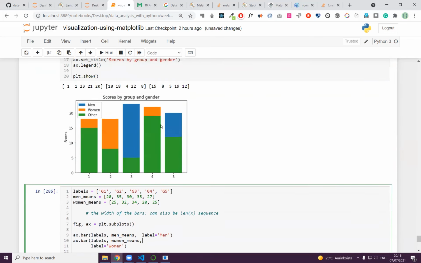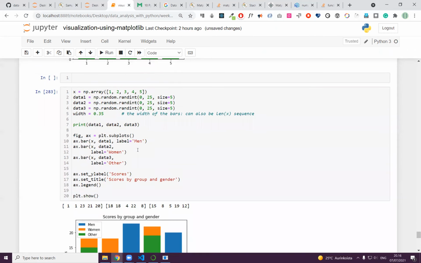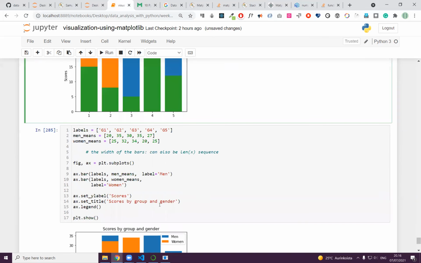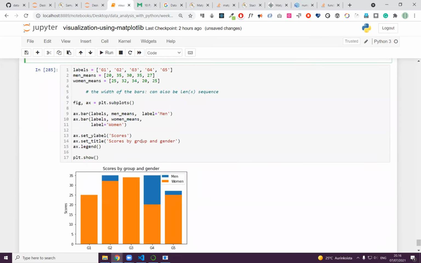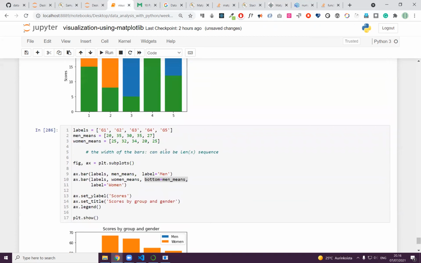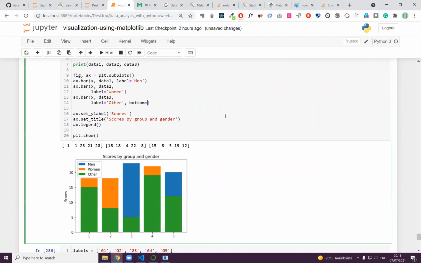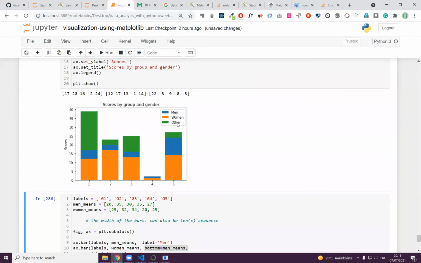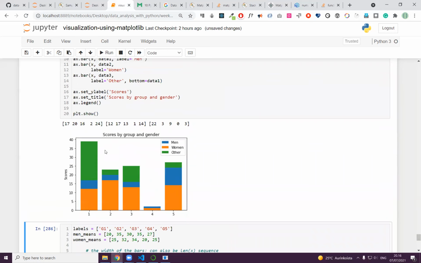So we may fix this also. Hours, data 1, data 2, and bottom. For instance, this one, the bottom was, I think, let me undo. Main means, I can just make the bottom data 1 or data 2. Yeah, as you can see now, I managed to see all the datas.